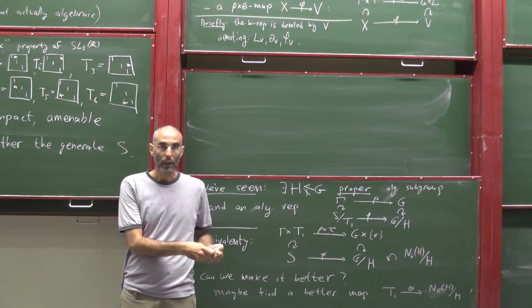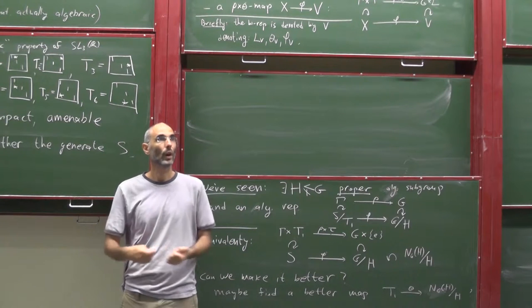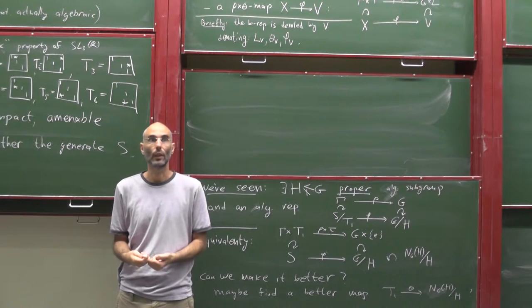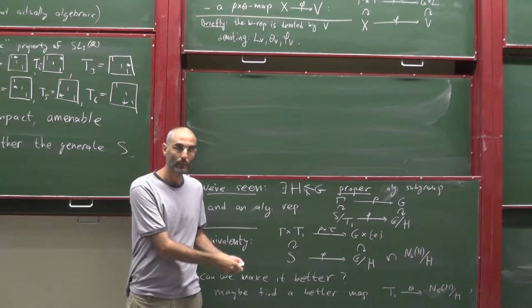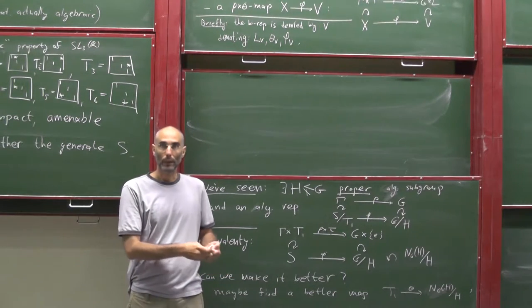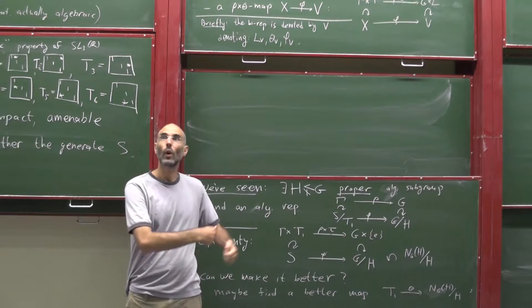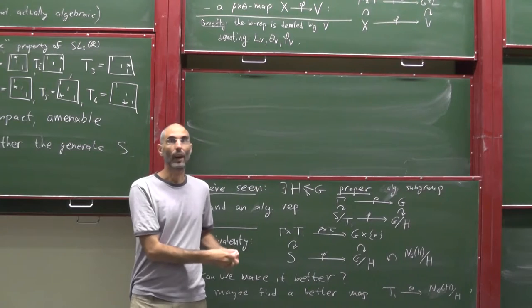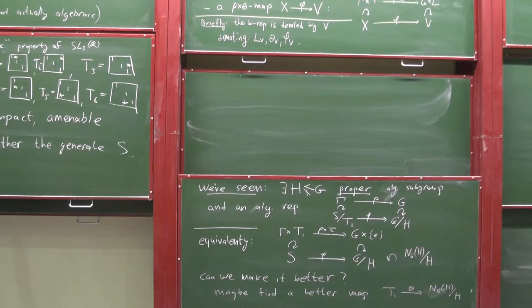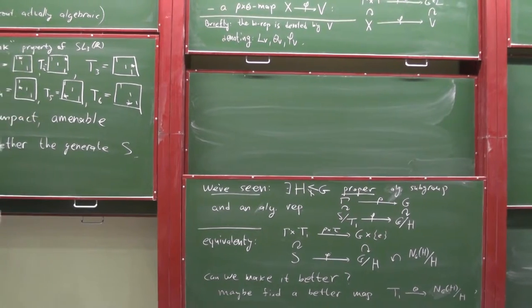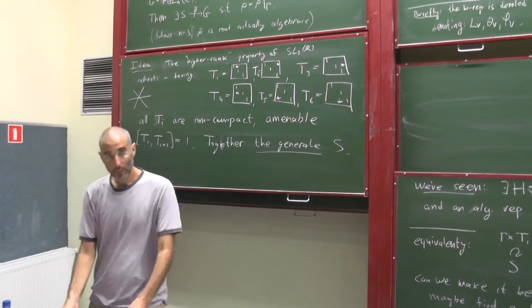How to approach S? I will not be able to approach S. I will be able to approach T2. T2 commutes with T1. So I will replace T1 by T2 using the commutation. I will replace T2 by T3 using the commutation. I will replace T3 by T4 using the commutation. I will replace T4 by T5 using the commutation, and so on and so forth, until I replace T5 with T6. And together, they will see all of this.